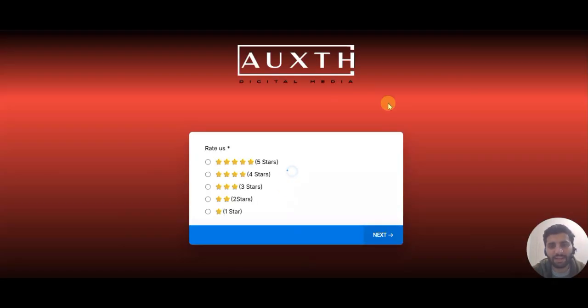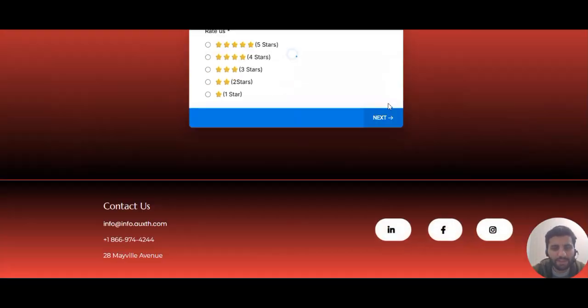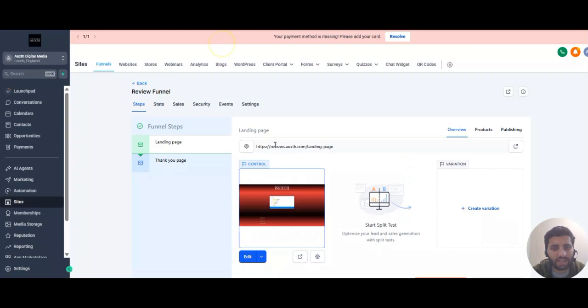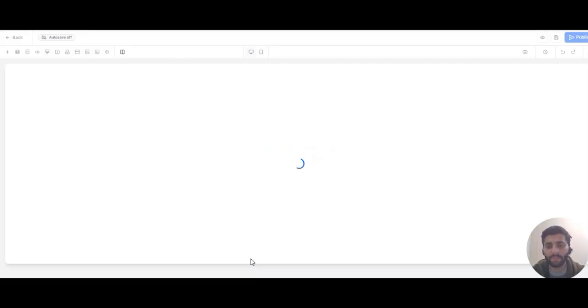You can make the theme that you like. Here you can see what I built, but I want to show you how you can import your survey form inside the funnel, because you can't send this review request until you import the survey form inside the funnel.